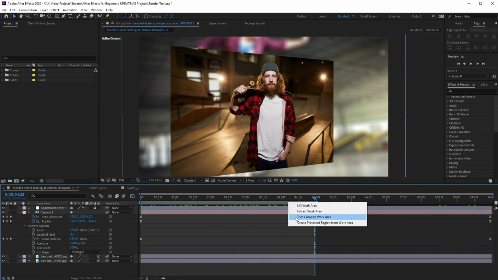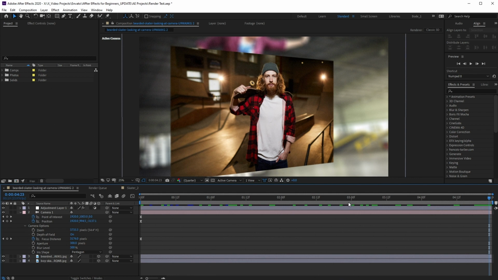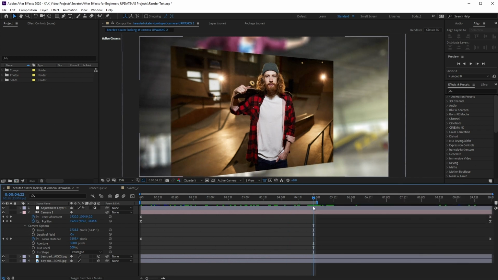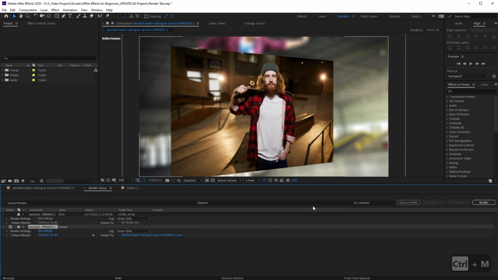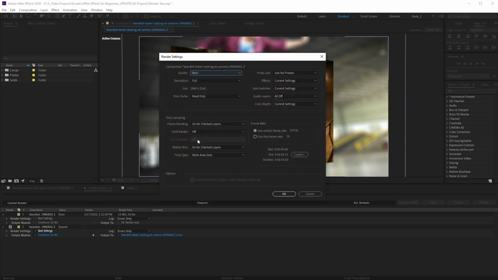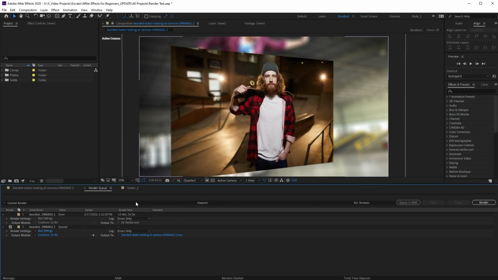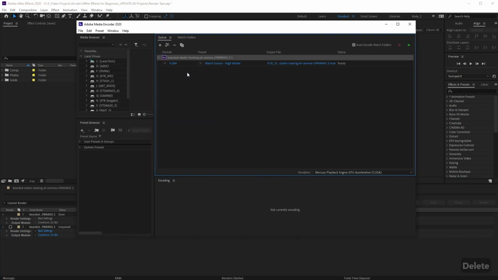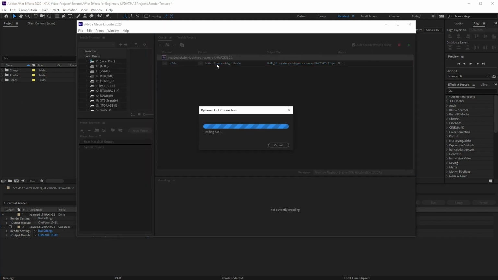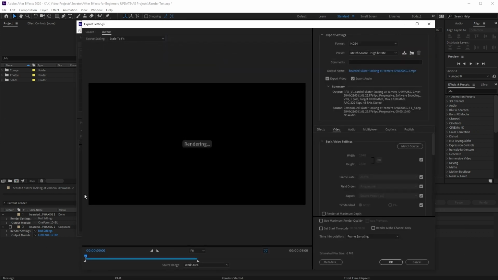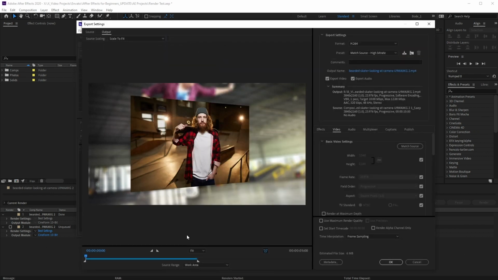Now, I can trim my comp to the work area, but I actually don't need to do that because when I send this to the render queue, Control M on the keyboard, and I look under the render settings right here, you'll see that the time span by default is set to work area only. And when I send this to the queue in Adobe Media Encoder, by default, if I click on the preset here, it's going to open up so we can tweak all of the settings.